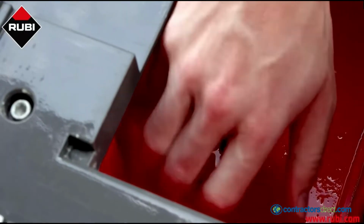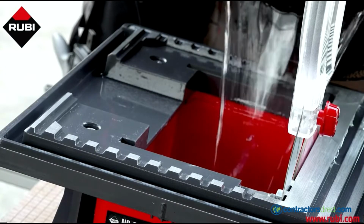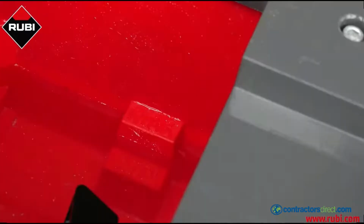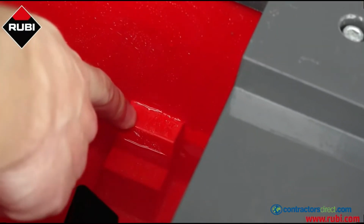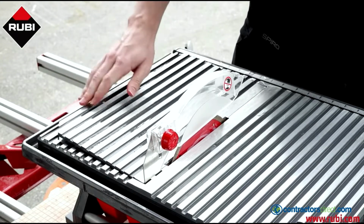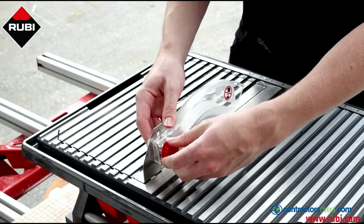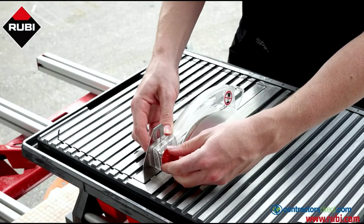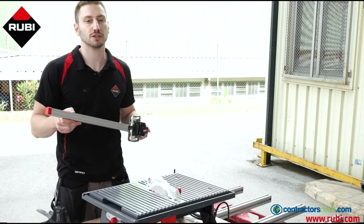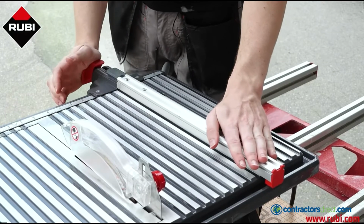Now let's talk about the water tank for a minute. The water tank is important because it keeps the bottom of the disc submerged underwater, which is how the disc is cooled. It's also important that the water tank has a minimum line and a maximum line so that you always know that you have the right amount of water in the tank. And the tank, coupled with the transparent splash guard, recycles the water that you're using to cool the disc to minimize mess.